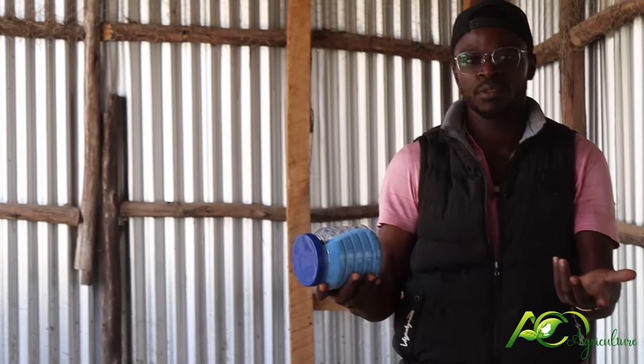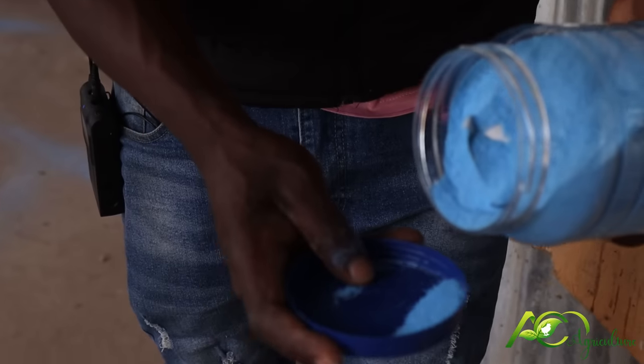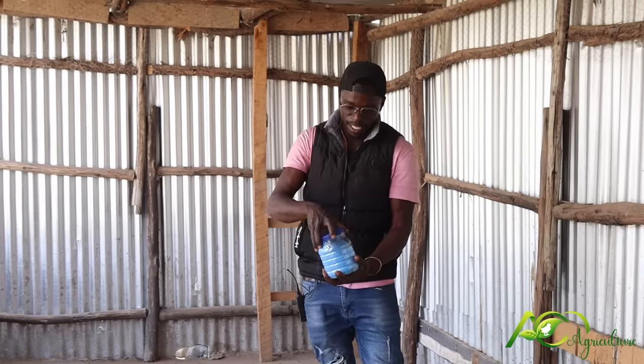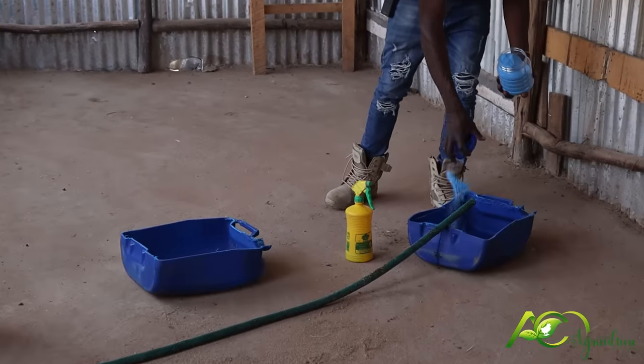This is just the normal detergent that we use for washing clothes and for cleaning the houses. So, you know, if you wash a cloth with this detergent, in the next 2 hours it's dry and you're wearing it. It means it has got a very minimal withdrawal period. When it's dry, it's done. So first, I have to mix it with water, and then I have to do a bit of sprinkling on the floor of the structure.